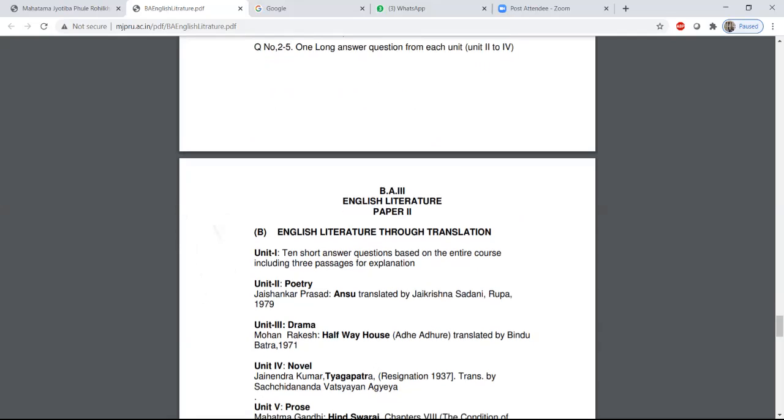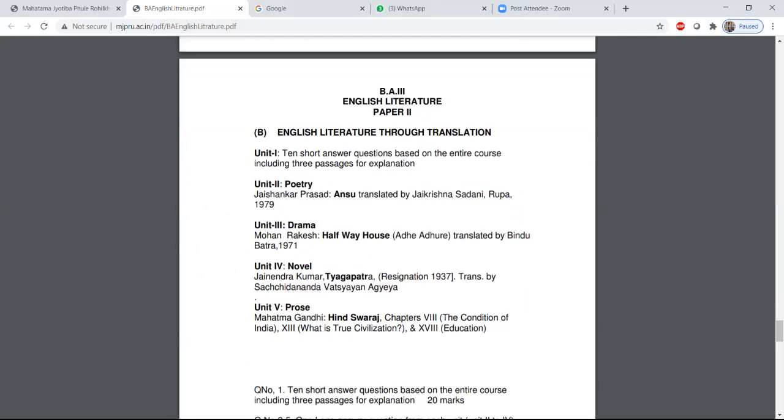This paper is based on beautiful poems written in other languages, especially Hindi, which have been translated into English by someone. We have the poetry of the most famous Hindi poet Jaishankar Prasad, whose Aansu is translated by Jai Kishan Sadani. It is in our course.